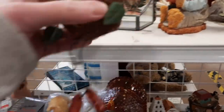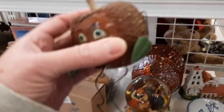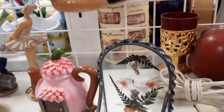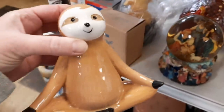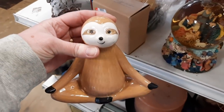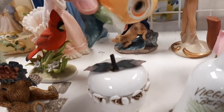This little shelf sitter is not the same as the ones that I've picked up before. They usually have dangly feet, so I did put that back. And then the sloth in the yoga pose - I just sold a cat in the same yoga pose. I thought that was funny. It might be from Target or Walmart, I don't know. It's obviously contemporary. I thought it was super cute.